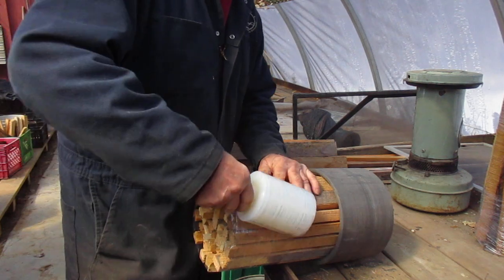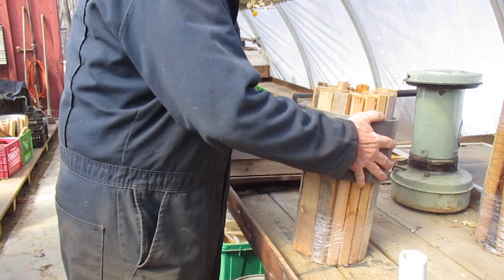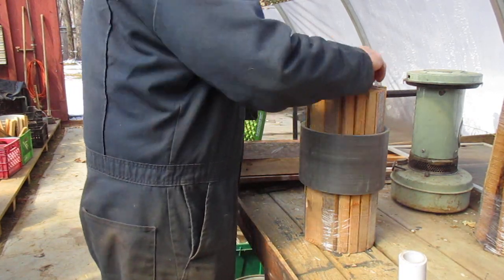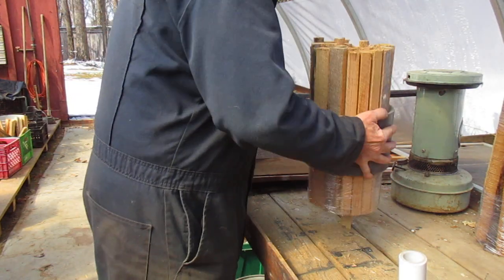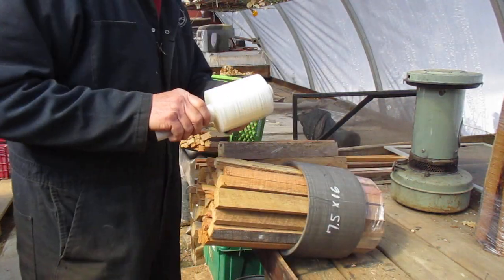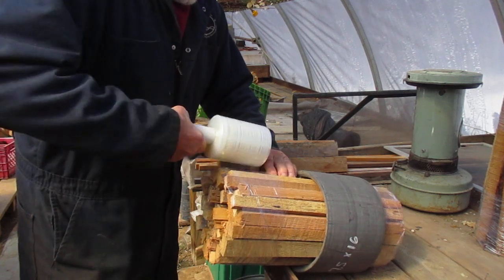I don't know what I paid for this roll of stuff. It was cheap at Walmart. See, some of those are coming out still. I have to put another one in there after I get it out just to jam that in there. I made it a little too tight. But they're still coming out. Either take out or add in one. Like I said, nothing here is set in stone yet. I'm just kind of playing.